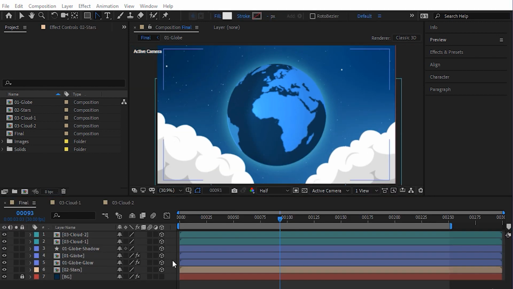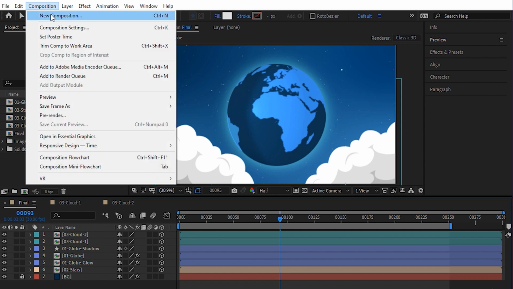Now I want to create and add some small cloud objects here at the center of the composition. I want to rotate them around the globe to have more details and moving objects in our motion graphics. These small objects can have a huge impact on your motion graphics and make it look more professional.